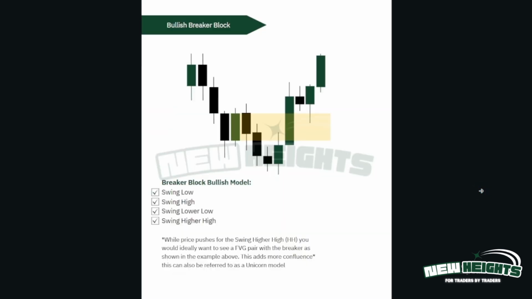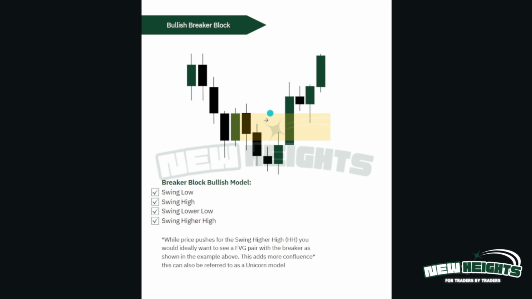So for a bullish breaker block, you're going to look for a swing low, swing high, lower low, and a higher high. What do I mean by swing? A swing point is basically a 3-candle pattern where the low is the center candle. So as you can see, this candle to the left and right are both higher lows, and this candle in the center is a low. So you have a swing low. Again, here you have a lower high on both sides, and the center candle is a swing high. Then you go down here, no swings throughout here because you can see this is lower, lower, lower, and then again here you have a higher low compared to this low. So you have a swing low, swing high, swing lower low, swing higher high.